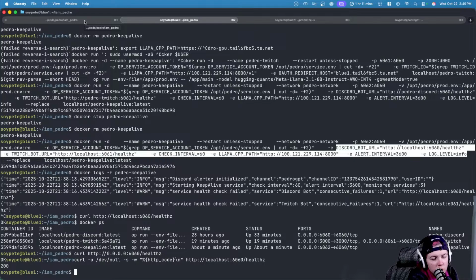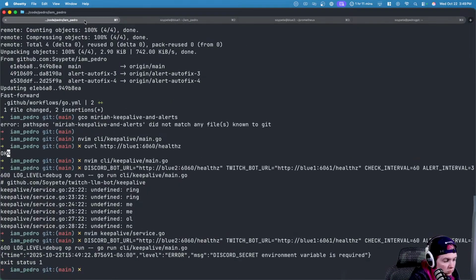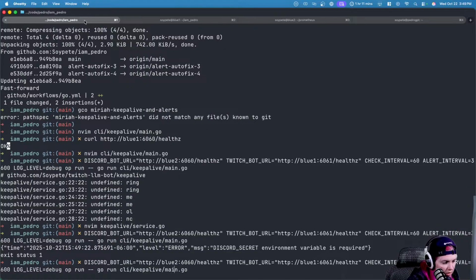That's why I gave you the env thing. The Discord secret's there. Oh, I did not specify that. The env file is prod.env.